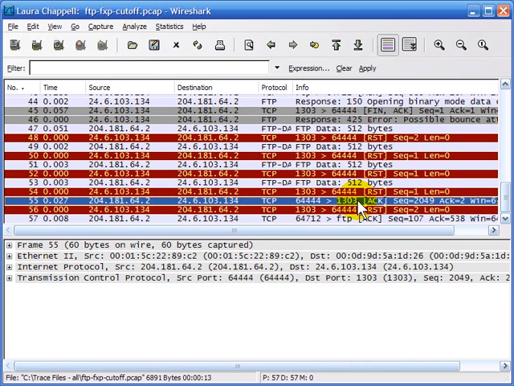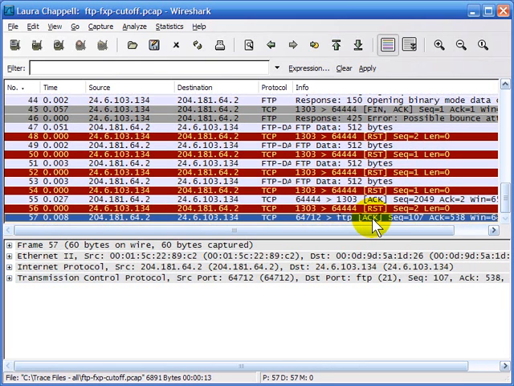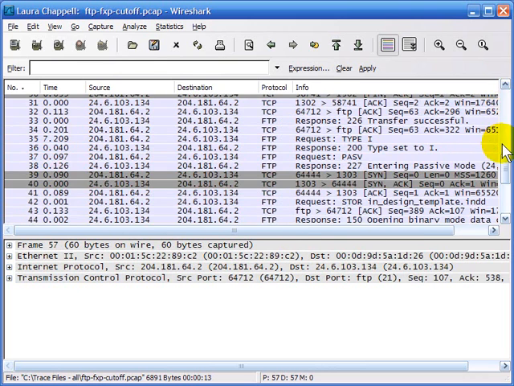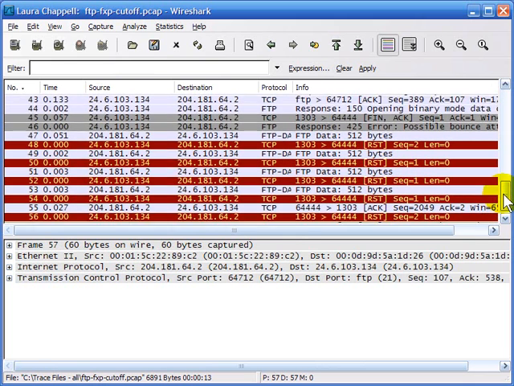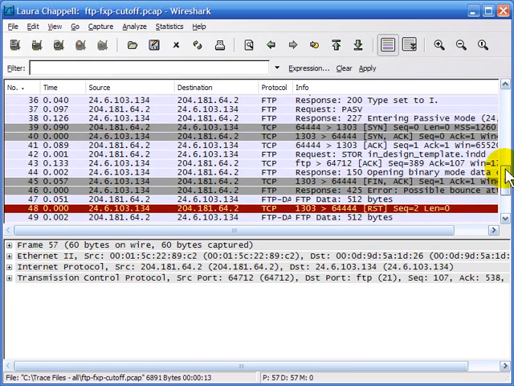Finally, we get the client turning around and sending an acknowledgement of receipt for one of these packets, and the server still sends a reset, and the client accepts acknowledgement at that point and says, okay, all right, fine, I see that it's shut down. So it's a long process that the client went through to kind of figure out what was going on, but in time it was really nothing. Here you can see the time column. But if you have an FTP client software package that doesn't provide those types of error messages back to you, you can always look on the cabling system and see what it says is actually going on.